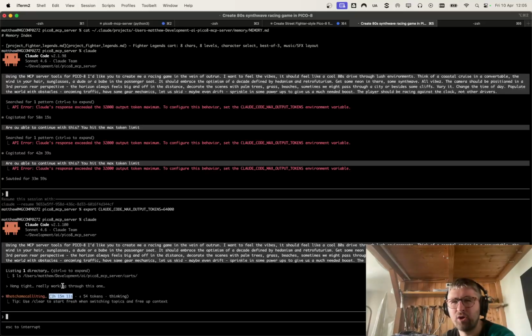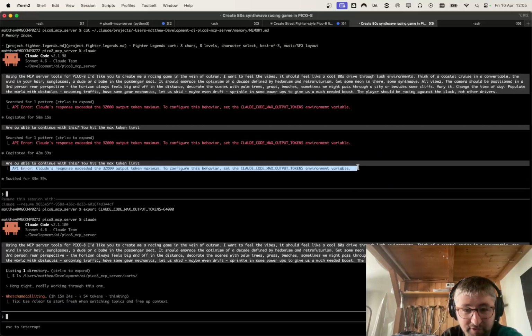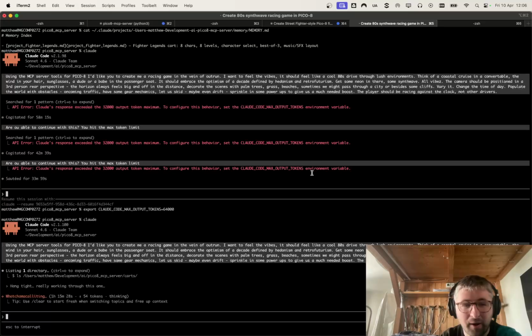I think it has a lot of reasoning to do, because I'm giving it maybe not the most detailed prompt, but quite a broad outline of what I want it to do. And we can see that I was getting failures before because I was exceeding the maximum output tokens, which was I think 32,000. So I've doubled that, and I'm hoping this will work.